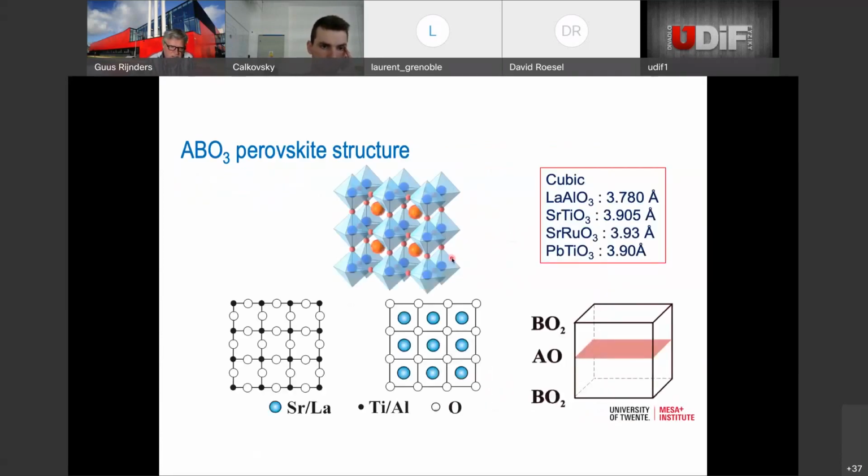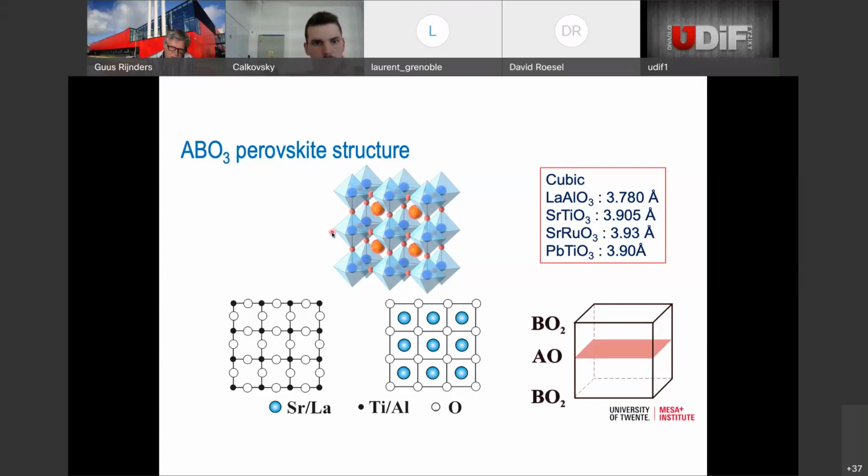Well, then let's go a little bit back to the perovskite structure. There are many ways to show this structure. So this high TC material, but also the strontium titanate, belong to the perovskite structure. And one way to envision this is that you have an ABO3 structure where an octahedron of oxygen is surrounding the B cation, and in between these octahedra you have the A cation.